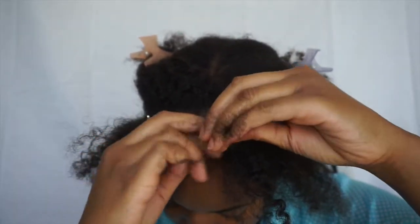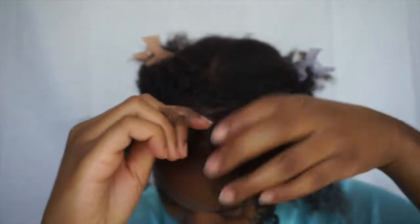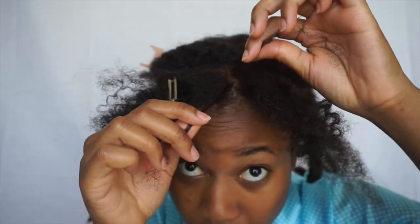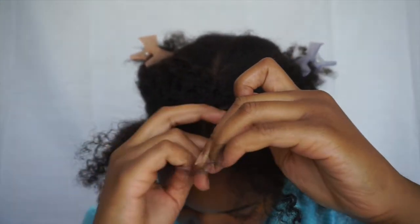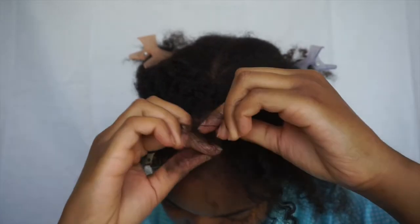So to start this braid off, I like to separate 2 sections. The second section I'm going to separate into 2 again. So I'm going to have 3 strands. You see the 3 strands, 2 in the back, 1 in the top. Then I'm going to take these 3 strands and I'm just going to start a plait.